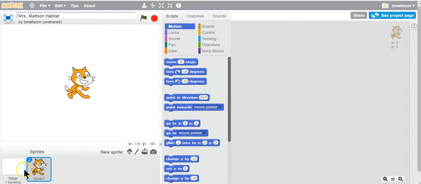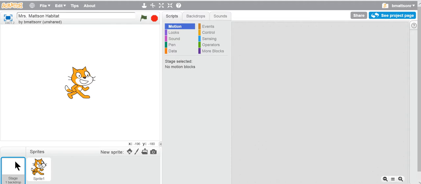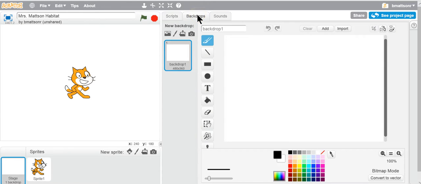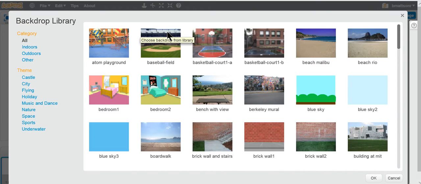So what you're going to do down here at the bottom, you see this white box, which is your background, and this guy, which is called a sprite. So I'm going to click on this background. So the way we're going to change that is go to this place called backdrops. And when you click on there, it shows you just a plain background. Now you have lots of options to do with this. You can do all different kinds of things, make things, change colors. I'm not going to go into that right now because I just want to show you how to do this simple program. So what you're going to do is go to this place, and it says when you hover over it, create or choose backdrop from library. I'm going to click on that.